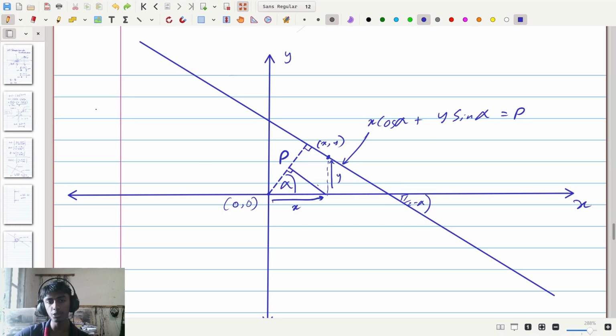So yes, if you draw the line through the origin, it does look like there's no perpendicular for us to draw the angle alpha to. However, this can be combated by redefining what alpha is. All we have to do is find the angle that the perpendicular makes with the x-axis. Of course, if you have something like this, we need to consider this angle here from the x-axis in the clockwise direction, and then take the cosine of that, take the sine of that, plug it into this formula, and it will give you the equation corresponding to that line.